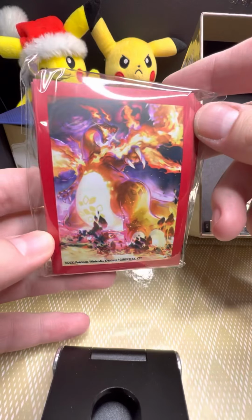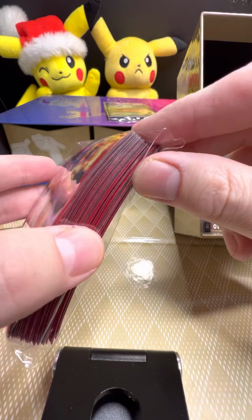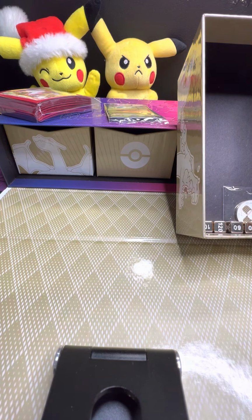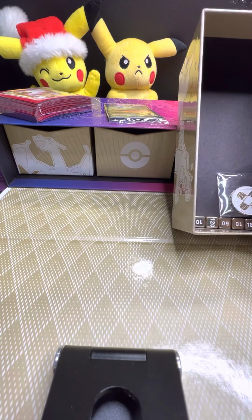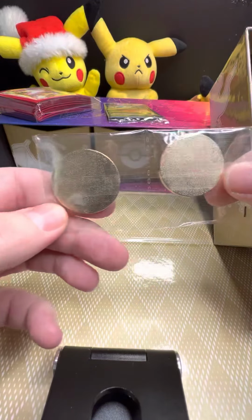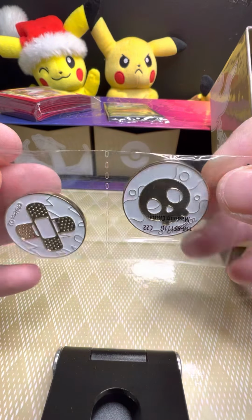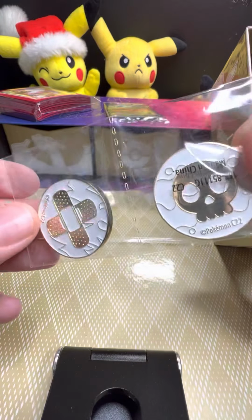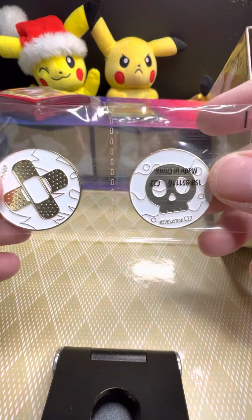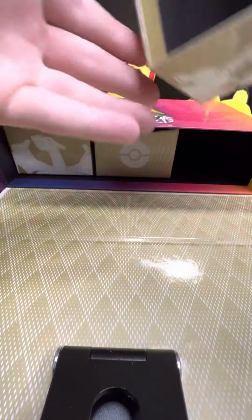has our Charizard card sleeves. I'm guessing 60. And then we have two more coins, gold backings, and then skull in the front band-aid. Honestly, no clue what any of this stuff is used for. We'll find out eventually.